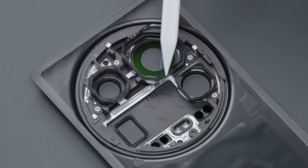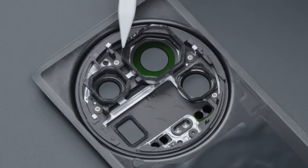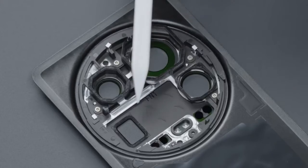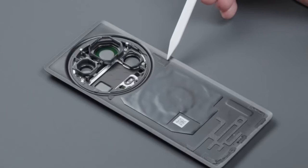On the inside of the back cover, it can be seen from the exposed area that Deco is made of metal. The plastic lining is fixed to the back cover by 5 screws and viscose. Buffer foam is distributed at all rear flash, rear microphone, battery and subboard positions. Deco has a small piece of heat dissipation film attached at the 4 o'clock position.